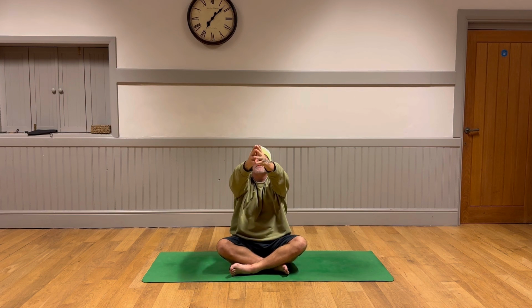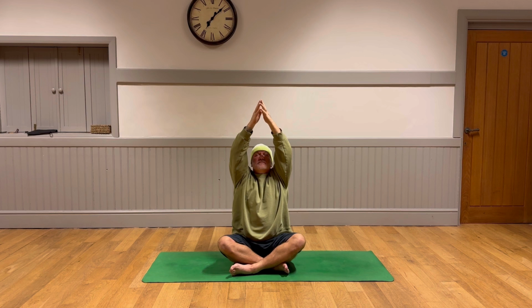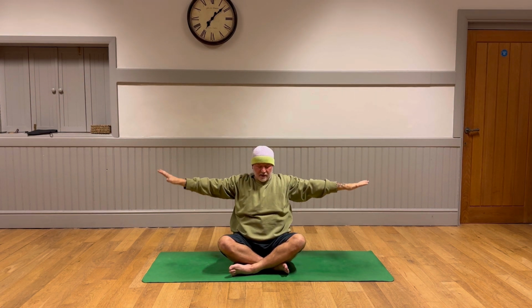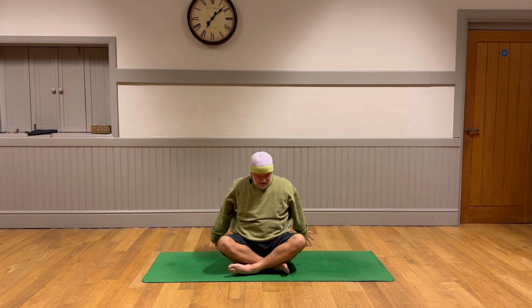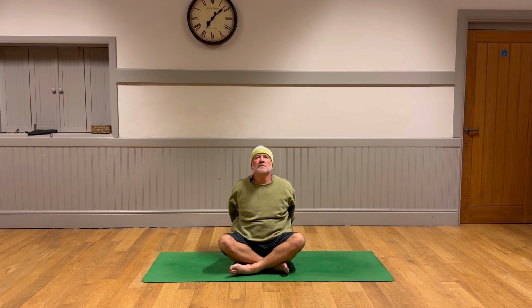And raise your arms up. And inhale. As you exhale, lower your arms down to the side, bringing them down behind your back. Interlace your fingers. And push your hands away from the bottom of your back. Squeeze your shoulder blades in. Lift your chest up, raise your chin slightly.